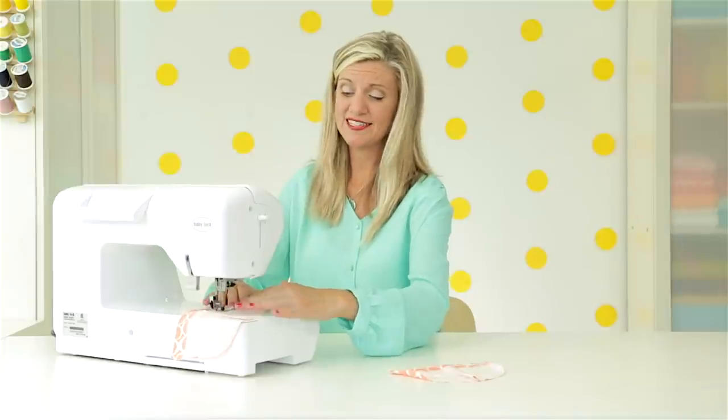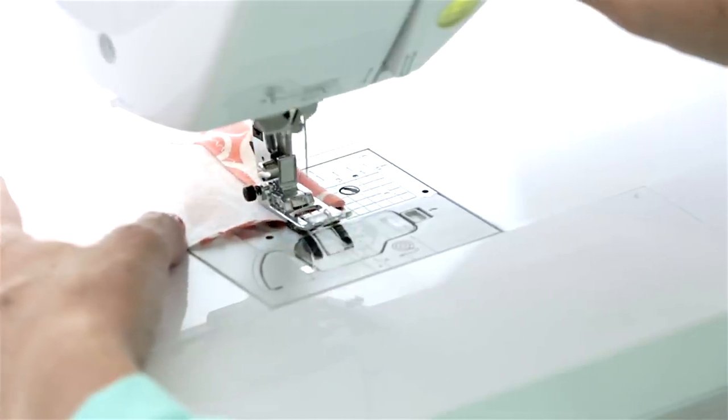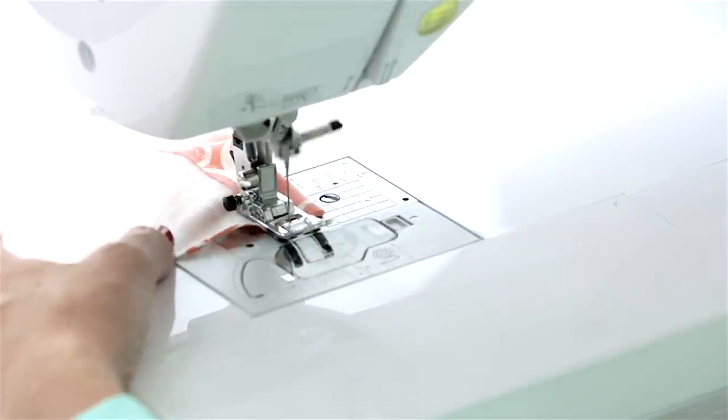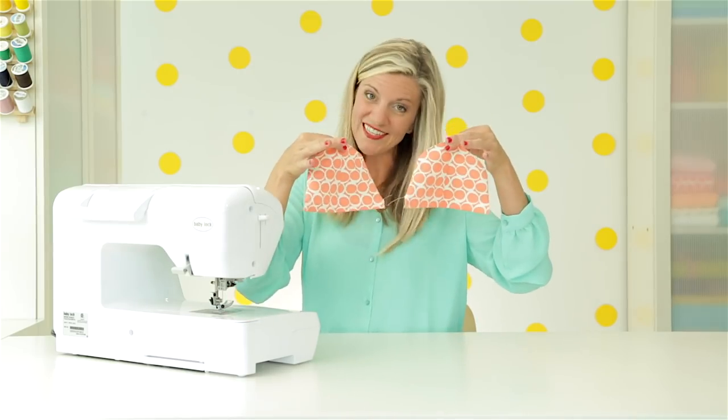I really do love making these hats because they, well, like I said, come together quickly. But they're so great for newborn babies to help keep them warm, and they're so much cuter than the ones you get at the hospital. I mean, right? Okay. We have our front and our back, which look identical.